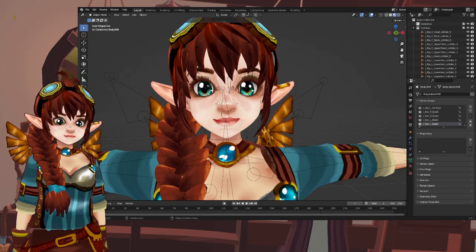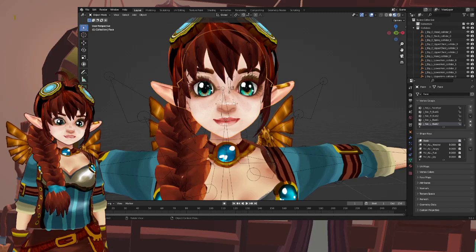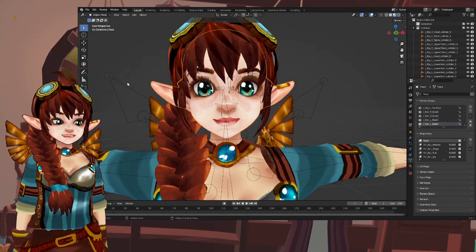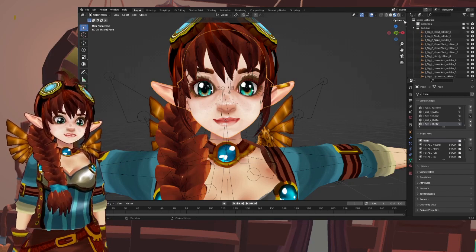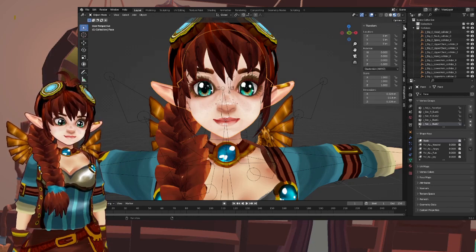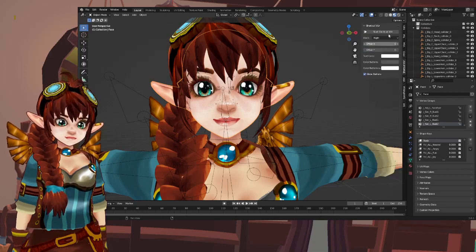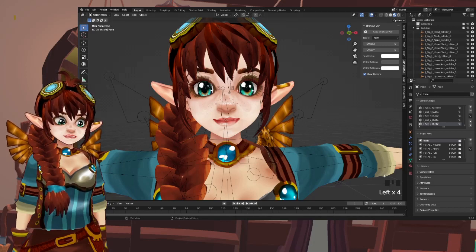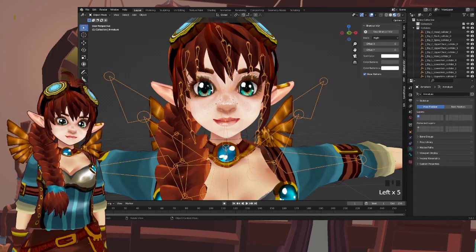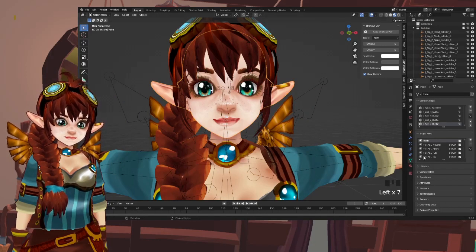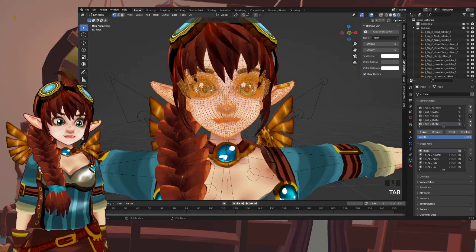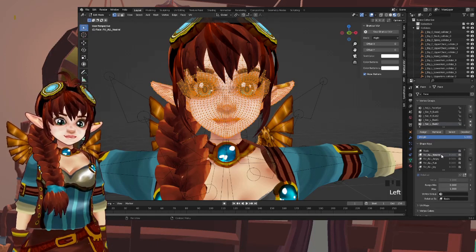We're going to select our face. Okay, so you can see I've got a guide here now. If we go into our face and hit tab to go into edit mode, we can actually look at all our shape keys.